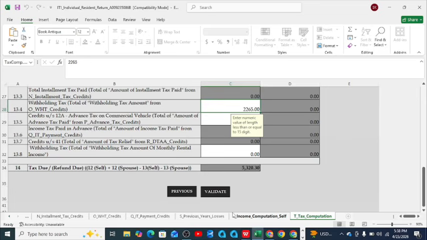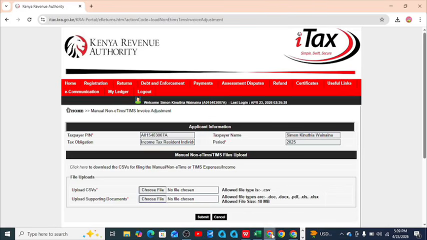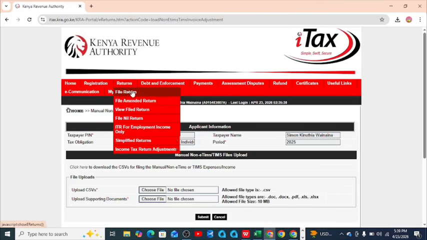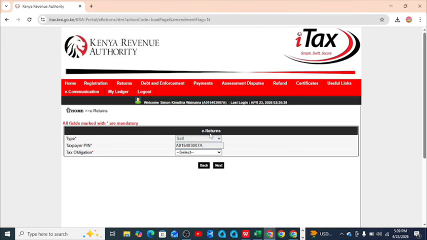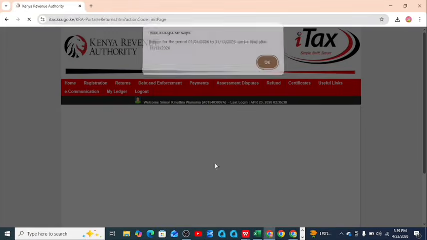So the tax liability is becoming bigger and bigger because we are unable to raise the liabilities which we incurred when generating this expense. So when you're good at that point and you have deducted all the expenses, in case you can find the eTIMS invoices, non-eTIMS invoice or manual and eTIMS invoices, you are good to go. So you just come here in order to upload the sheet, just get into the revenue server, come to where we have returns, then come to where we have file returns, come to where we have tax obligation is income tax resident, then click next.